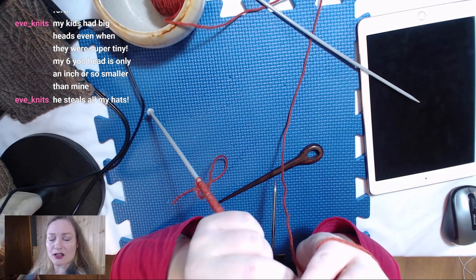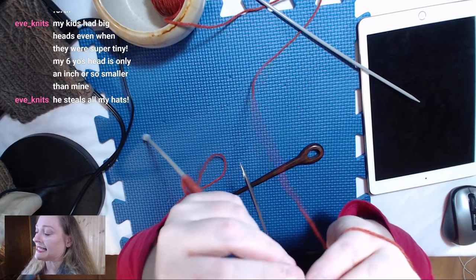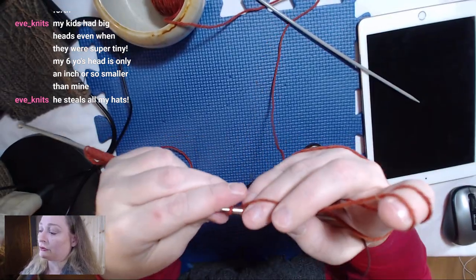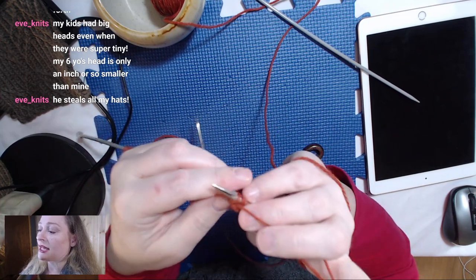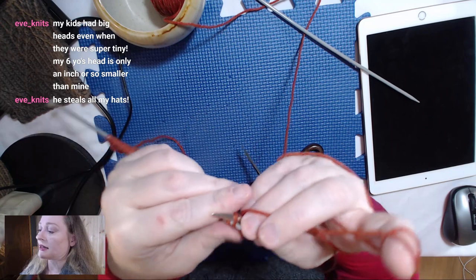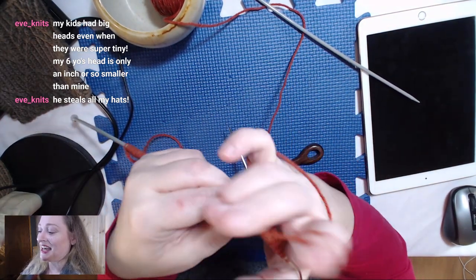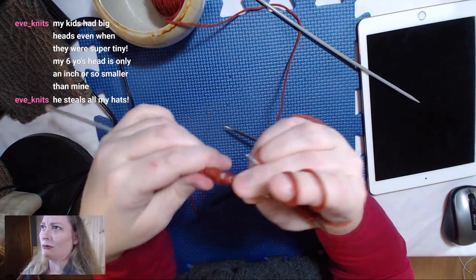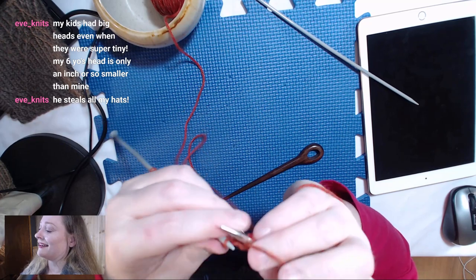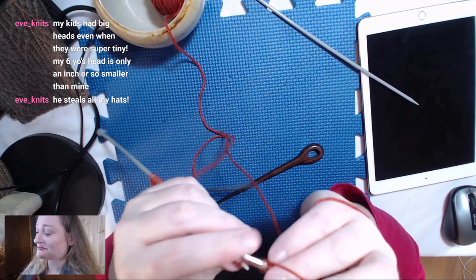Evenit says he steals all my hats. Well, maybe that's not so nice. Oh, kids and stealing your stuff. I mean, seriously? I know. I once had to go through a playground after school hours to find a hat that I knit, and it was the only one, and it was the sample, and the photo shoot was coming up. I don't know why I only knit one. Anyway, the hat was lost on a snow-filled playground, so I went through all those two acres looking for it. I finally found it. I love my knits.